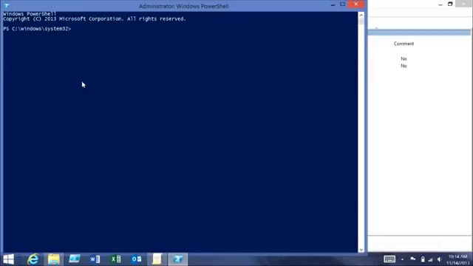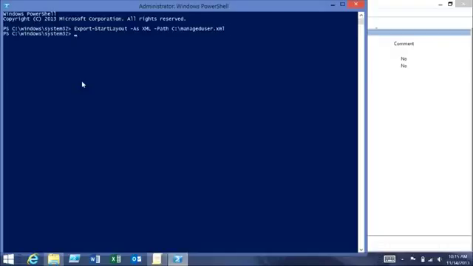So if we export our layout, so we go export start layout, and then we can choose how we want to lay it out. We've got 2 options, a bin file, which is a file that we use when we're doing our image engineering process, or an XML. Now you can take this XML file and put it up into group policy and apply it there. So if I export this XML file, I'm going to export it to a path. Let's call it C:\managed user.xml. So I'm going to save it there.